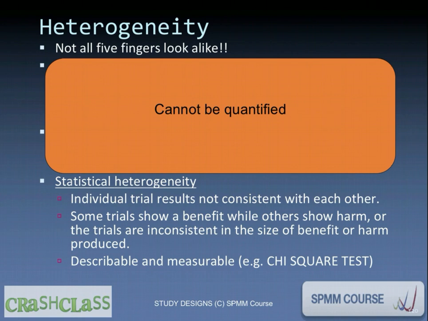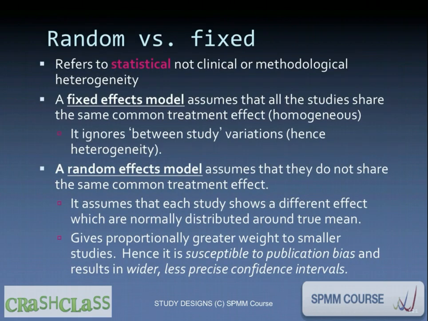Okay, that kind of heterogeneity, that kind of difference is called statistical heterogeneity. Now you can describe this, you can also measure how statistically heterogeneous different studies are. You can use tests such as chi-square test, Cochrane's Q test, I-square test. All of these tests will give you a measure of heterogeneity. Now why do we bother about heterogeneity? Why should we worry about statistical heterogeneity?